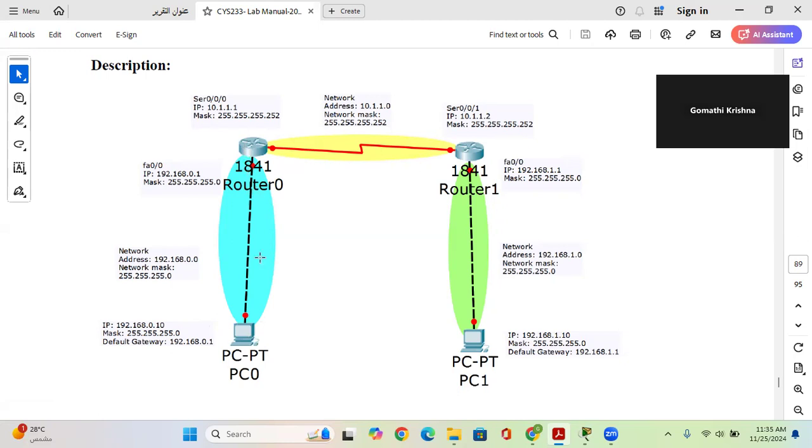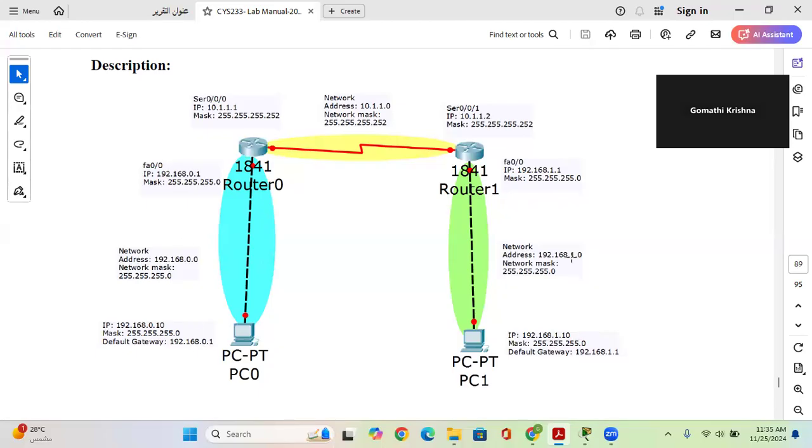For this PC, this is the default gateway, FastEthernet 0/0. This interface is the default gateway for this PC. So whatever default gateway address 0.1 you give here, that would be this interface's address. See, the same address 0.1 and 0.1 here.